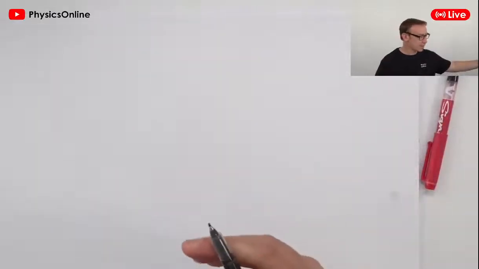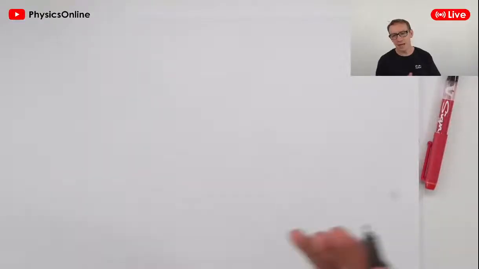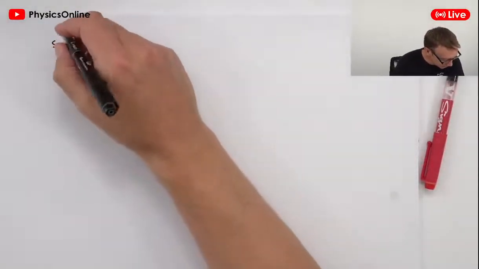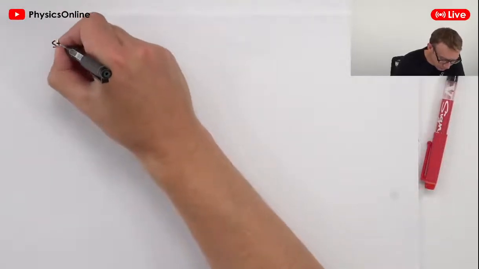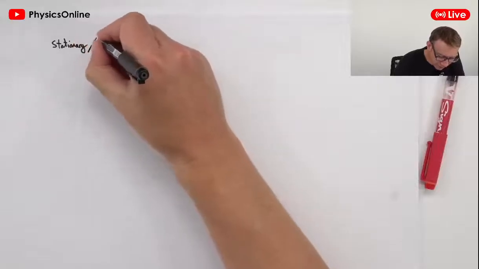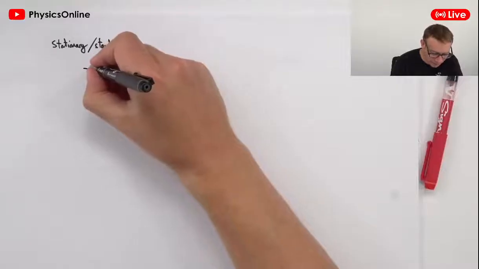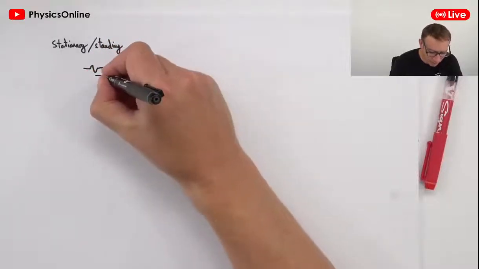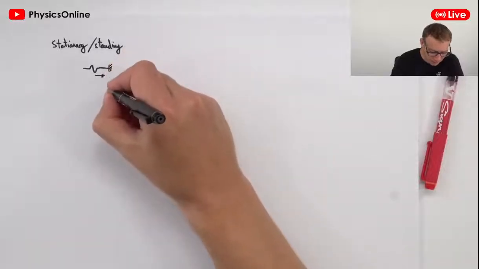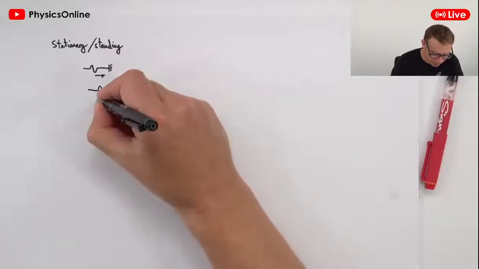Often, when we talk about waves, we tend to look at progressive waves, which are transferring energy or information from one place to another. The other type that we have is stationary. They can be called stationary, or standing waves. Basically this is where we send a signal in one direction, it meets a fixed end, and then it goes back in the other direction, something a bit like this.